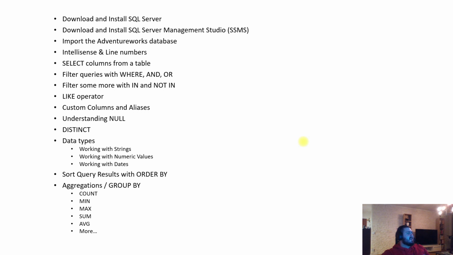And we've also looked at the like operator, how we can search for different patterns in strings in different columns, and also talked briefly about how we can use aliases and how to create our own custom columns. Working with aliases and custom columns, we're going to see that in more detail, and see the importance and the meaning of it now when we write more intermediate queries.